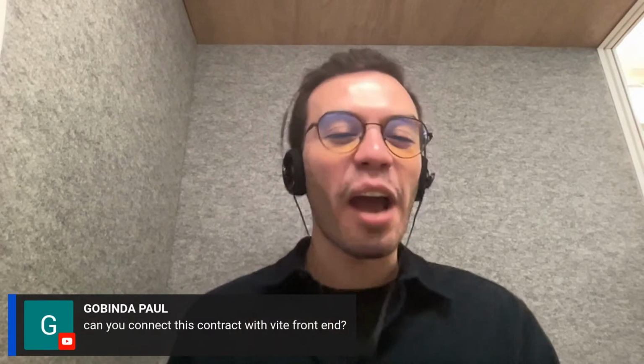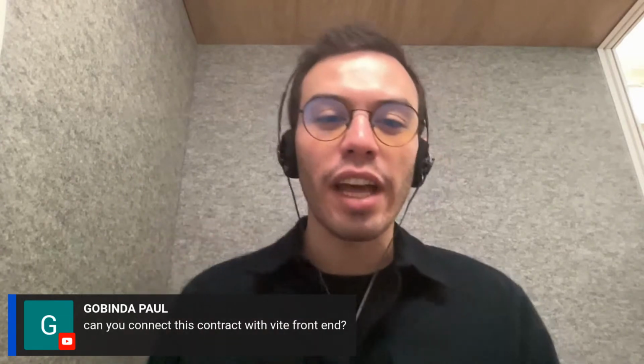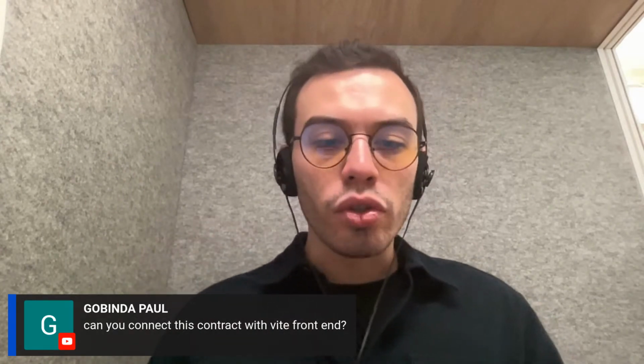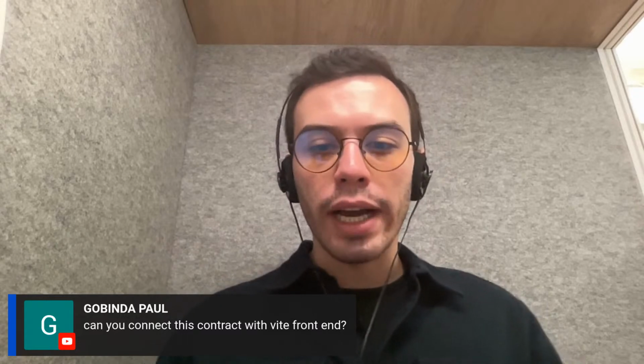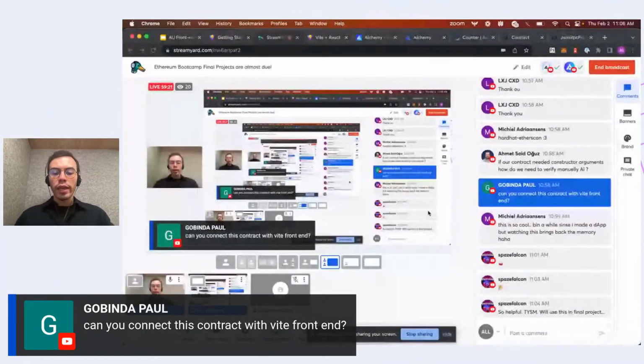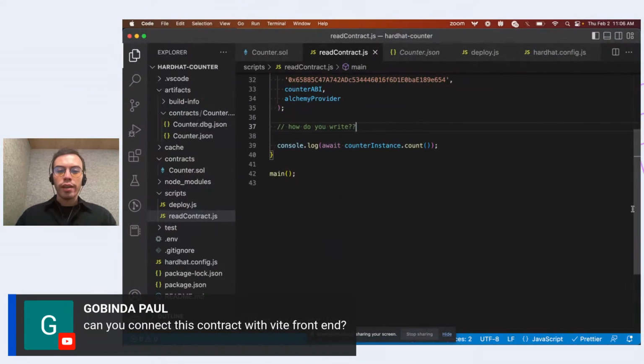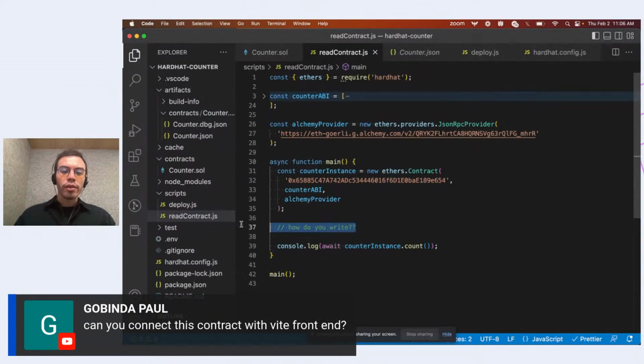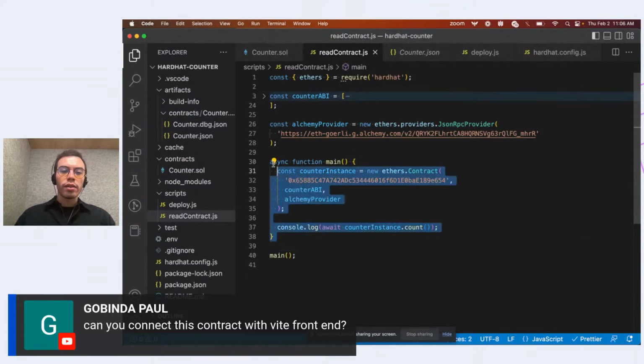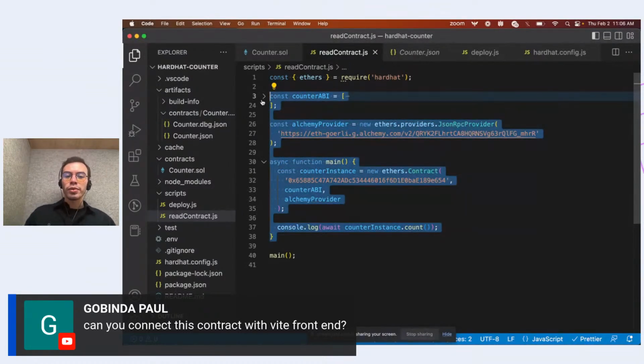I wanted to do it, but it's actually not that bad. So I'll present super quick and just show you guys. We created a script here that says read contract, right? It's pretty simple. All we did was use a couple variables.